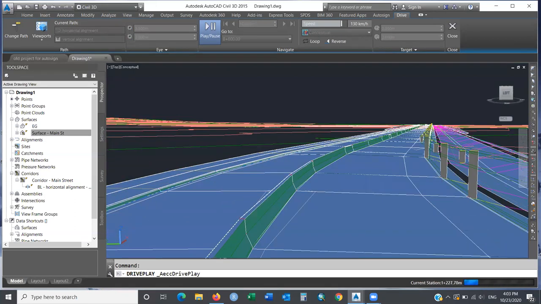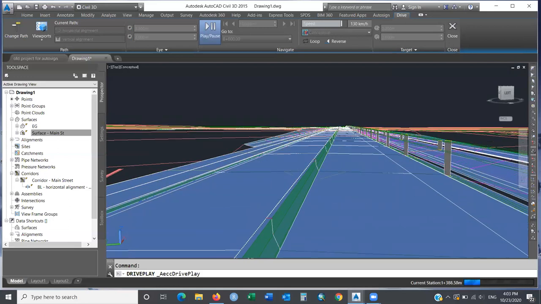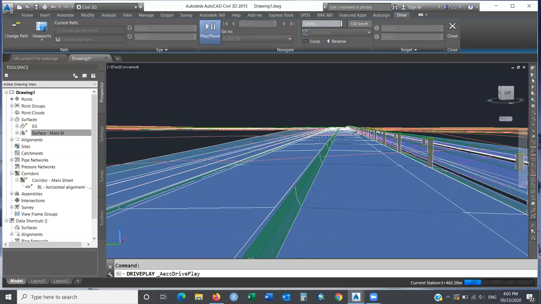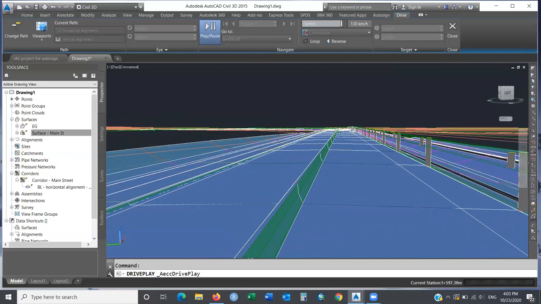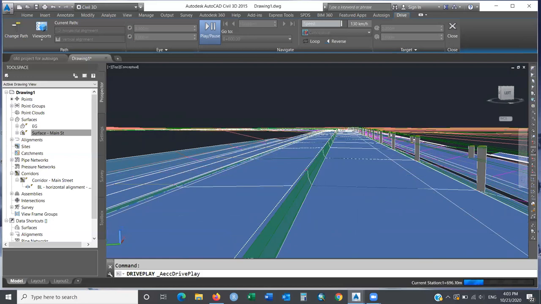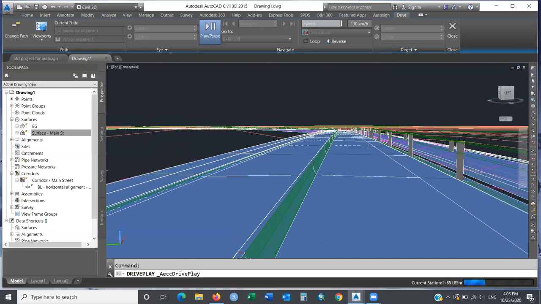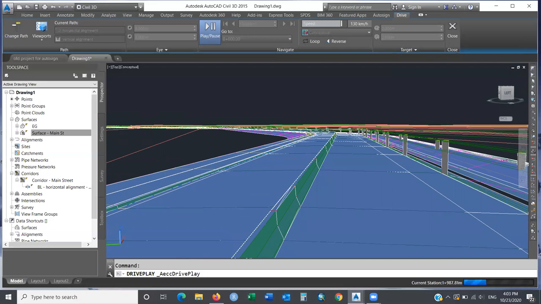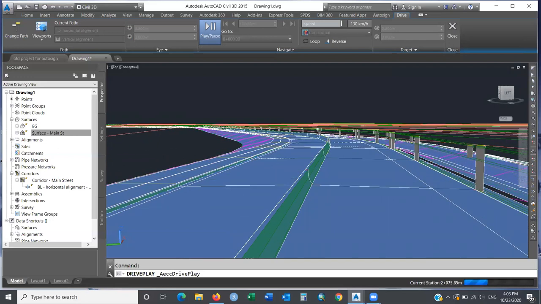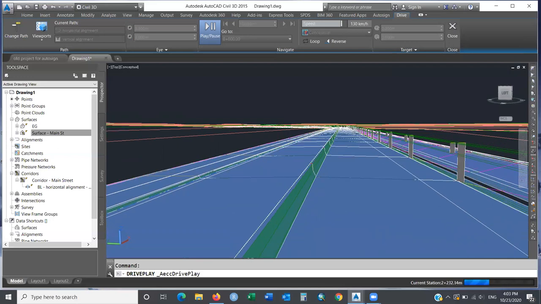Because before, when I was doing the corridor and regions, I told you I could have different types of assemblies, but we are only using one. If you have multiple types of assemblies, then you will transition from one cross section of the road to another cross section of the road. That's a little more difficult and beyond the purpose of this class of CIVI 471. So I'm not going to entertain that, but it's possible, okay?